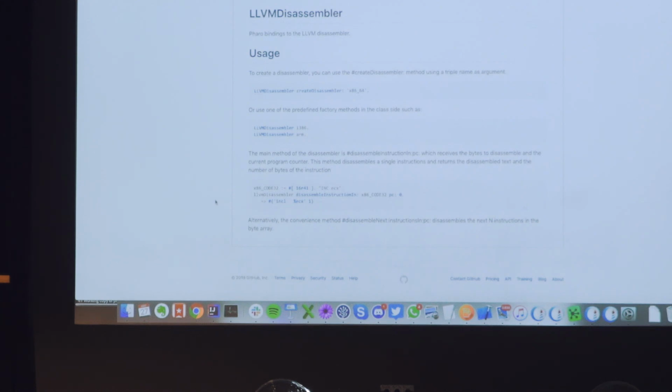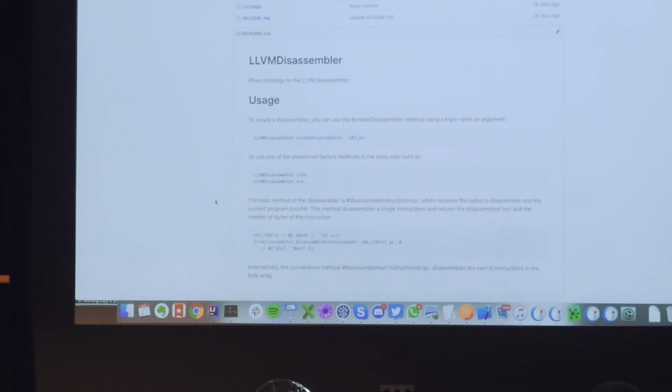The other thing that I did is, when you're touching native code, you want to actually disassemble, and I made bindings to the LLVM disassembler. I have only one way to disassemble native code for all the different platforms, so I can get a disassembler for Intel 32 bits or for ARM or whatever else.